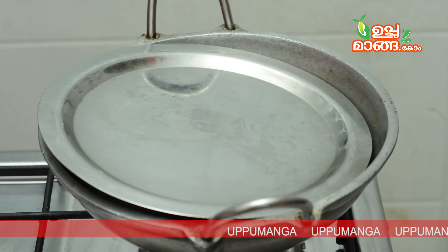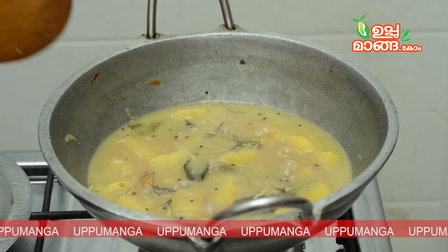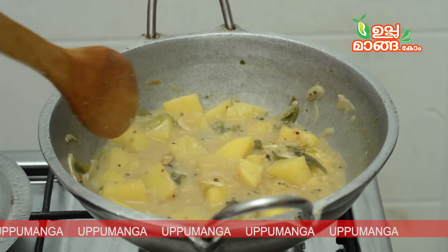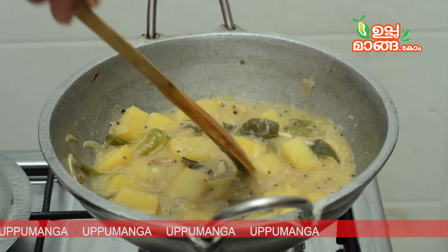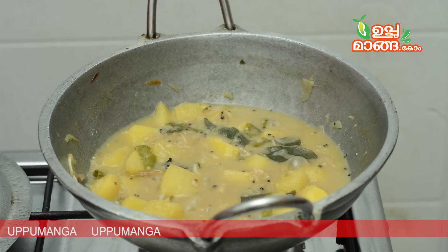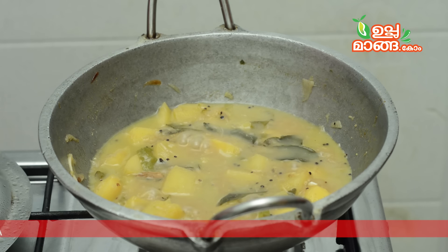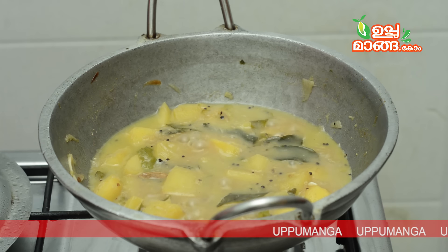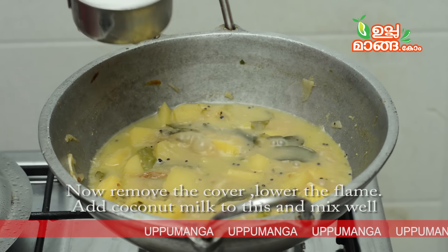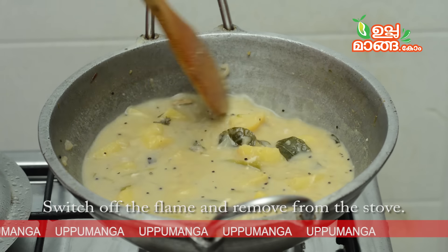We will use the potato and put the potato in the ground. The potato is not the same as the potato in the ground. I will be cooking the potato and a tomato. You will be using coconut milk. Just remove the milk parts and add a little taste. You can use cow's milk to cook. Take a few pieces and mix it in. Now we have our curry ready.